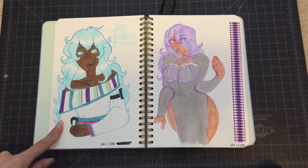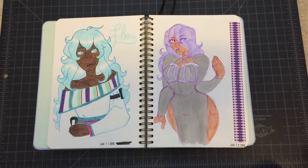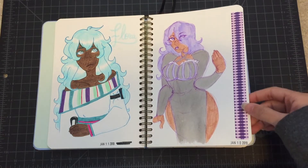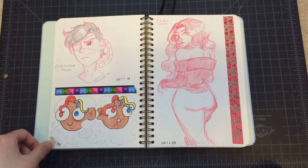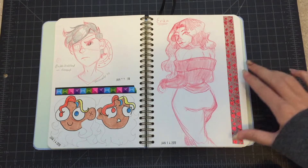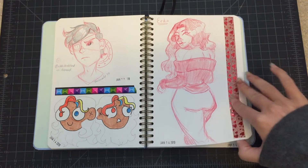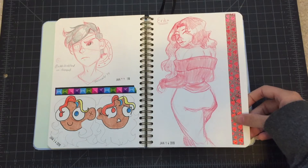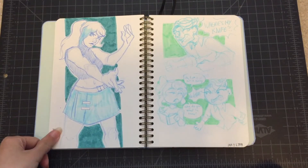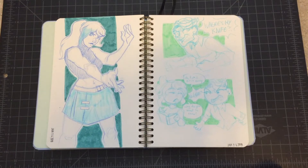More series, and another art trade with Ash for their OC Flora — she's got cotton candy hair. What I've noticed through a lot of these is that I actually really like how this paper takes to pencil and stuff like that, but not so much pen, especially ballpoint pen. I've seen a lot of people use ballpoint pen, and maybe it's just because they don't have the right paper. This is the mixed media paper.